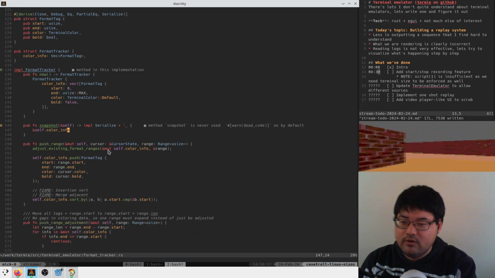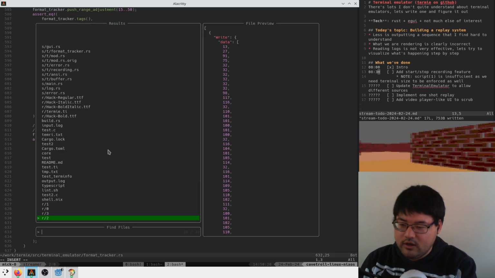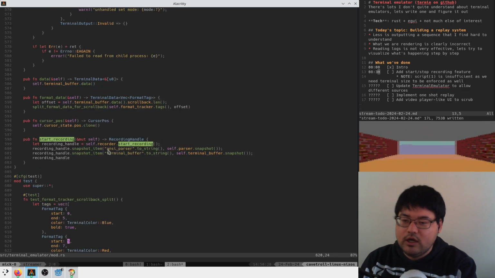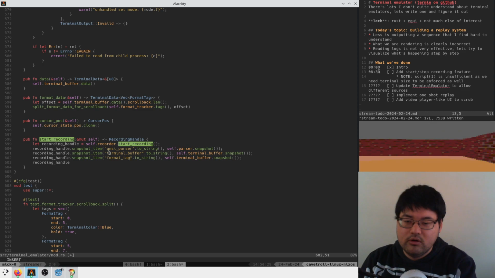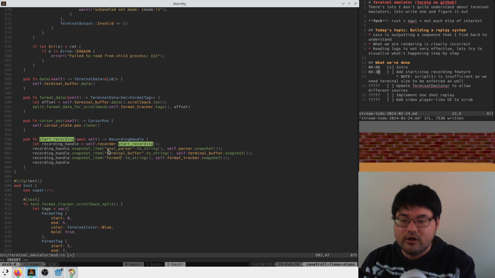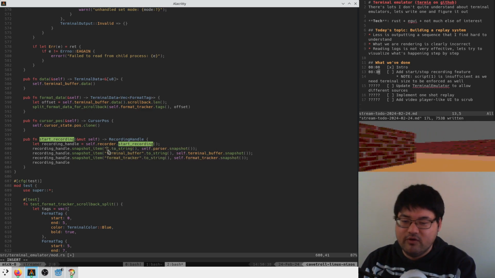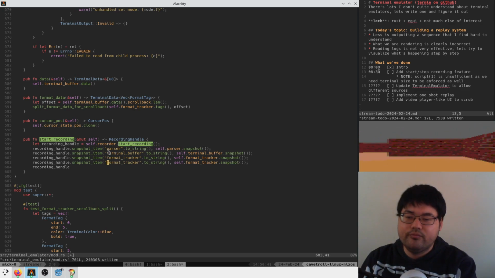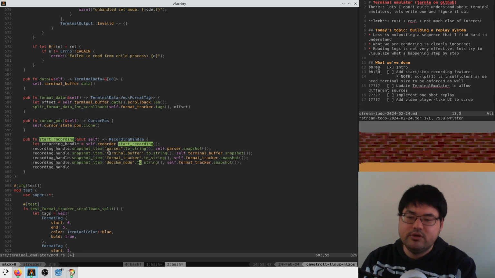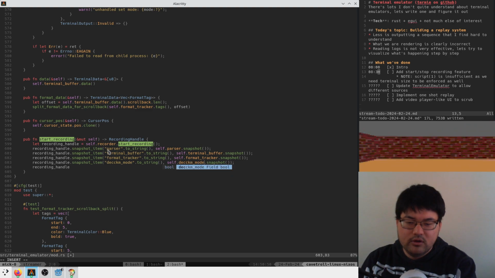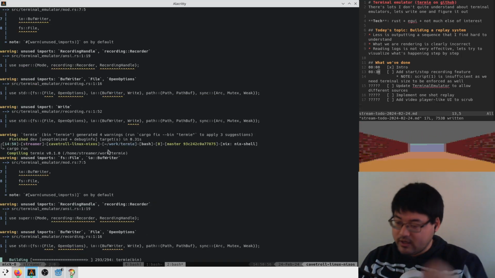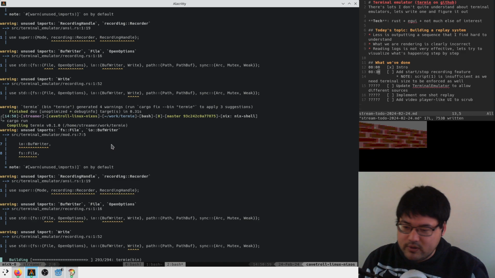And now everything's happy, which means that here in our terminal buffer, or not buffer, the terminal abstraction, we snapshot the format tags and format tracker. Let's call this format tracker here. Maybe we match the names of the variables. And then the last thing we need to do is serialize this guy. All right. So let's try it again. I think that should be all of the state that we need to reconstruct this guy.